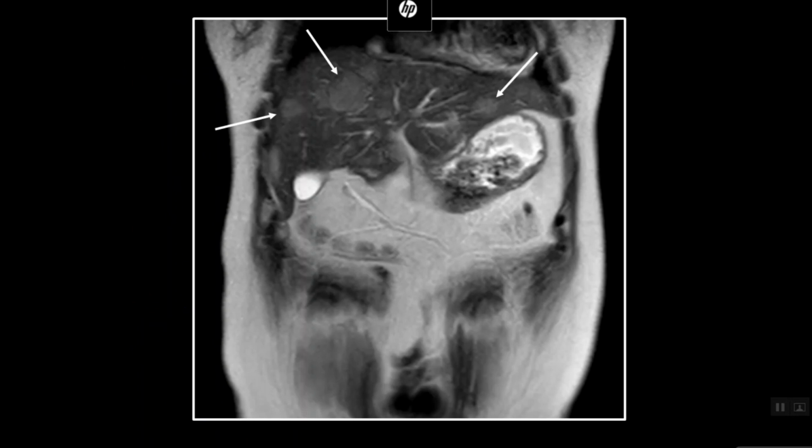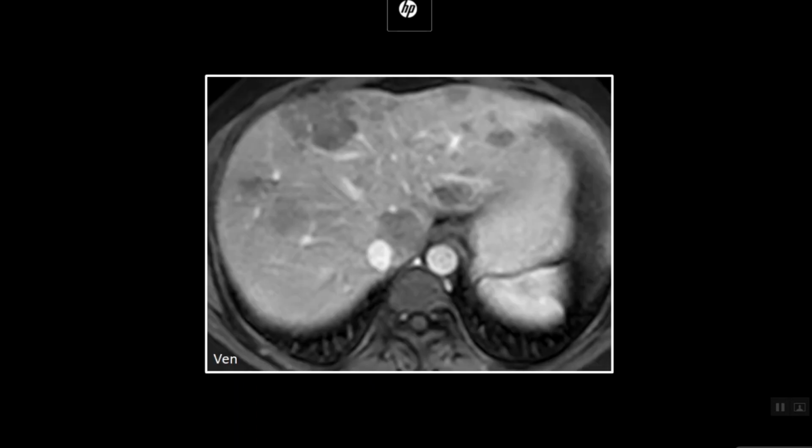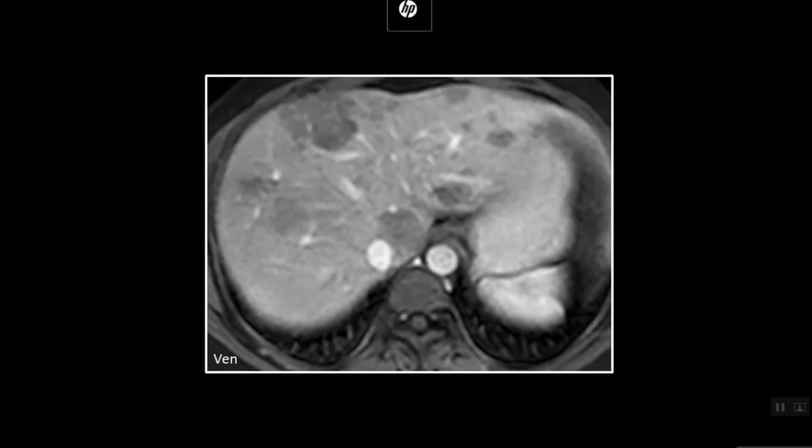So for example, here's a lesion, T2 bright, multiple lesions, right? Multiple lesions, mildly T2 bright, and you can clearly see it's T1 bright, dropping signal on the opposed phase. So this is having intralesional fat. This is multiple fat-containing lesions in a young woman, and that's your hepatic adenoma. On the delayed phase, it's hypoenhancing, so no delayed persistent enhancement. Once I see this, of course, I'll say this is adenomatosis, and I'll say most likely HNF1 alpha mutated adenomas.